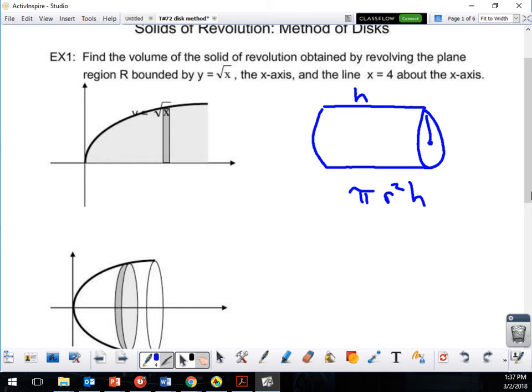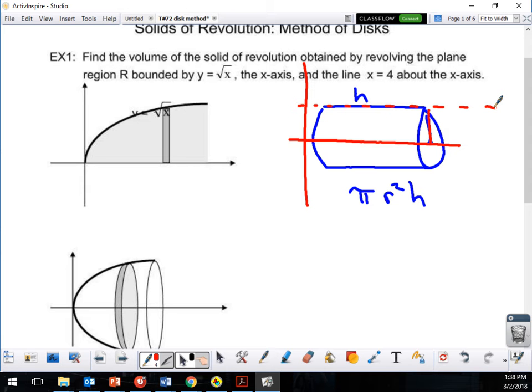Now I'm going to put it on a graph, so I'm going to sketch it as if this is a graph. From here to here is what value? If I'm looking at it like this, it's half of the height, half of X. That's going to be my f of x. F of x is going to replace what value in my formula? The r.